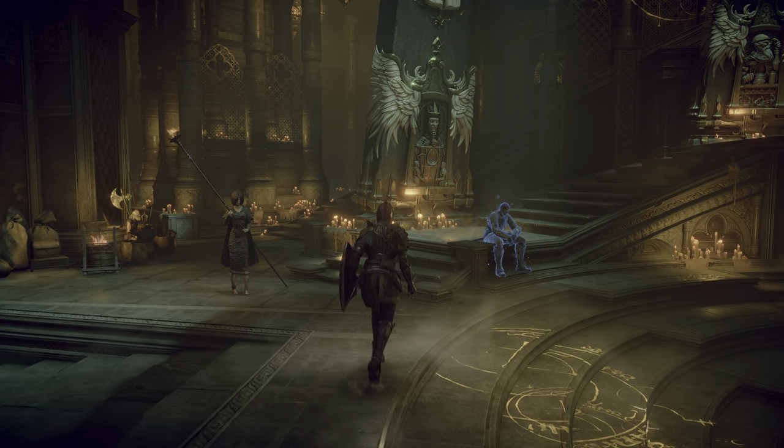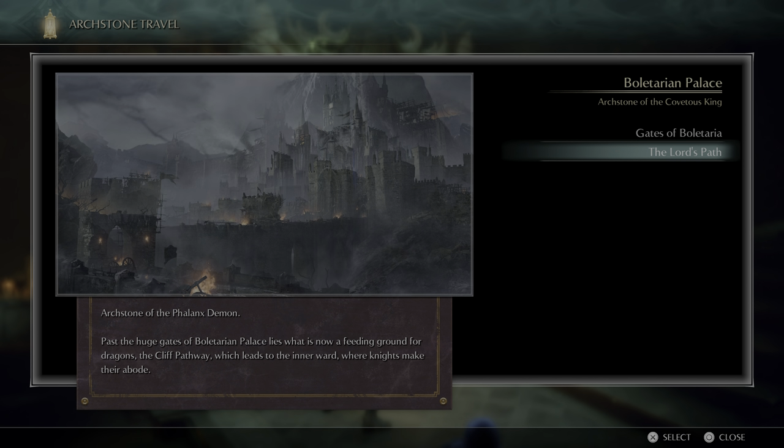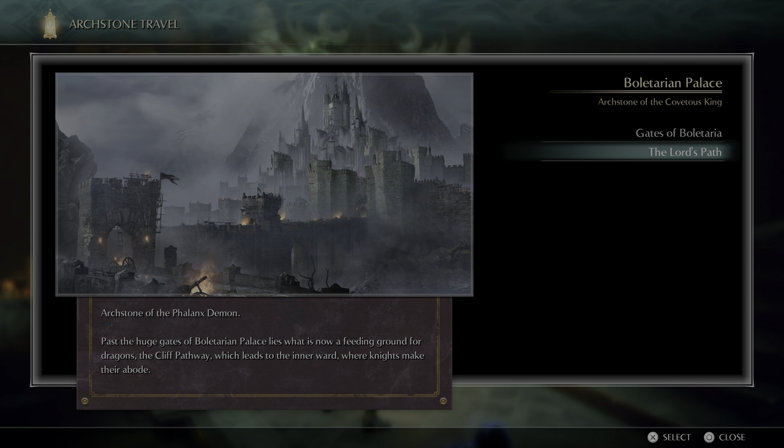So the level we just completed was 1-1, or level 1-1, Gates of Boletaria. And now the next level we're going to do is the Lord's Path, which is level 1-2. That'll be the next tutorial. It's a quick level. And then once you complete this stage, you're at a hard stop in World 1. You cannot proceed until you fully complete another world.